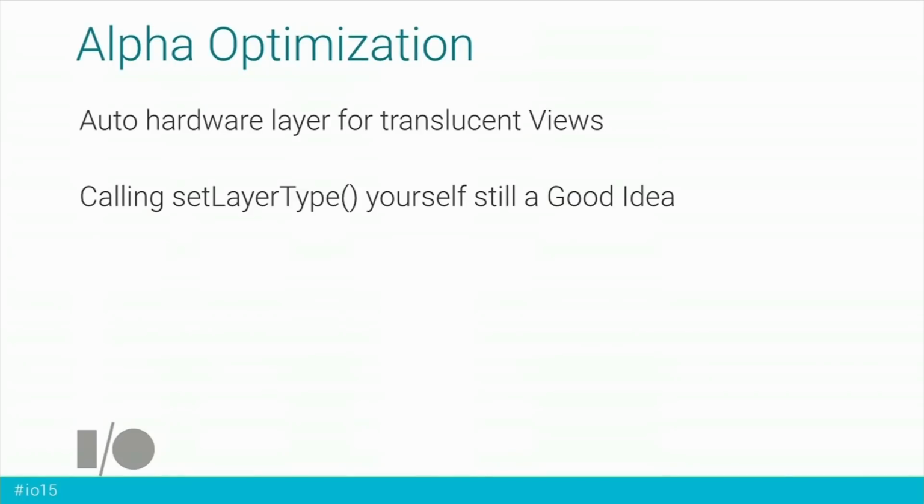However, we still suggest that you set a layer type manually whenever you actually need it. It's a better approach in general. So you can use setLayerType in View. You can also use the withLayer API in ViewPropertyAnimator. Specifically, the reason to do this is because we're going to create that layer the first time that we know you need it. But if that first time is the first frame of an animation, you're going to suffer a little bit of jank, a little performance hiccup as we create and render that layer. So it's better for you to do it ahead of time than for us to do it automatically for you lazily.